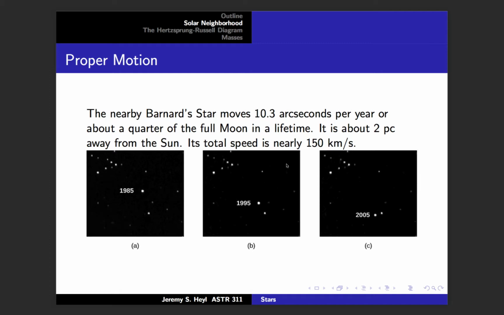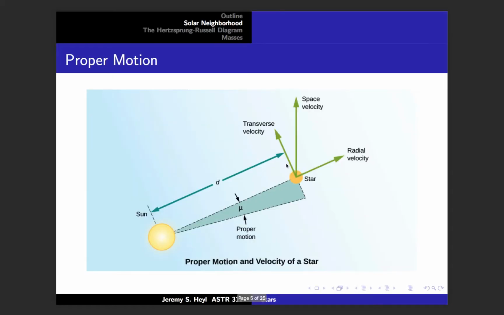It's too faint for you to see with your naked eye. So all of the stars, in fact, are moving with time relative to the sun. So the shapes that we think of as constellations now, like the Big Dipper, 10,000 years from now, they'll look somewhat different. And even later, they'll be completely different. So over that time scale, the constellations are just temporary patterns that we see right now for the most part.